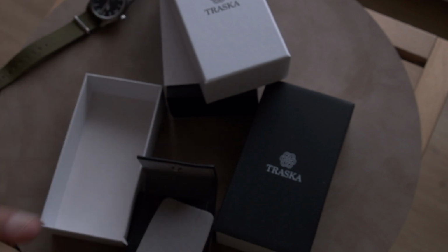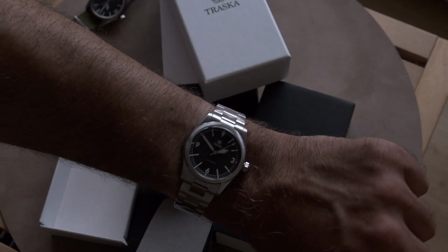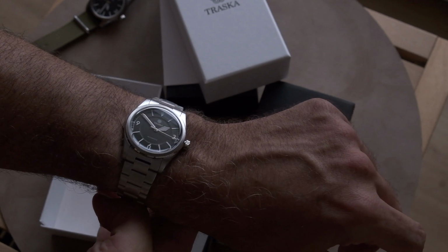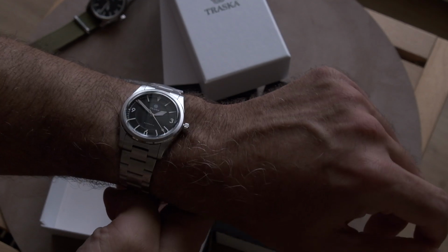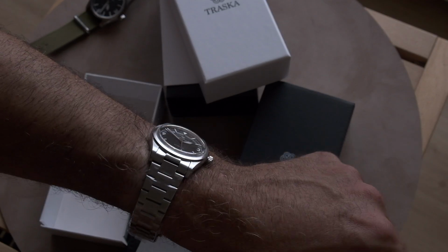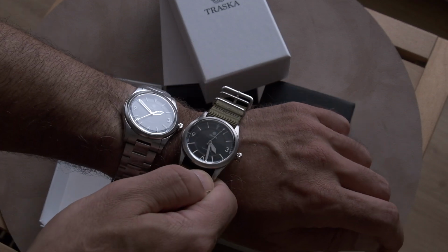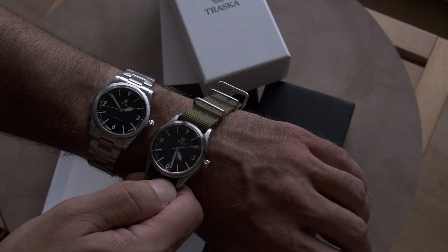Okay, let's see how it looks like. I will need to size the bracelet, but it really looks nice. It really looks thin with this radial brushing in the, let's say, the bezel. Very elegant, very versatile, much prettier than it used to look like. I mean, it's still a great watch in all respects, but now it looks, from the first view, really looks nice.